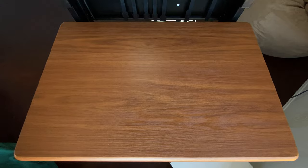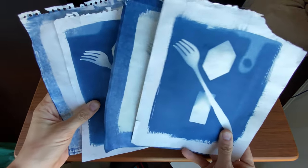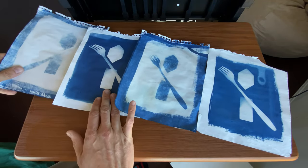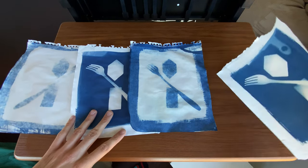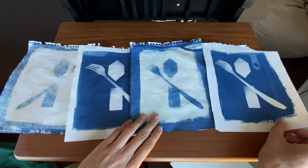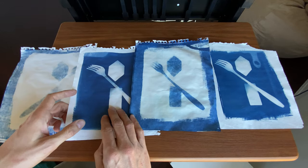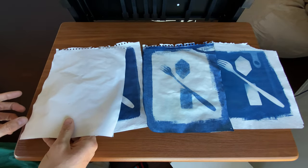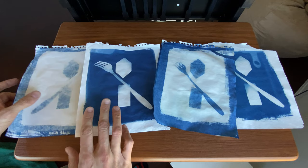So what did we do just now? We made 4 cyanotypes during this video, and each can show us something different about how the medium can be enjoyed. We learned that cyanotypes can make images of objects. We learned that we can make cyanotypes which have 2 sides. We learned that we can reverse the tones of a cyanotype by contact printing it. We learned that we can make cyanotypes that have only 1 side, and that one-sided cyanotypes can also be reversed in a contact printing frame. But the results are somewhat less dramatic.